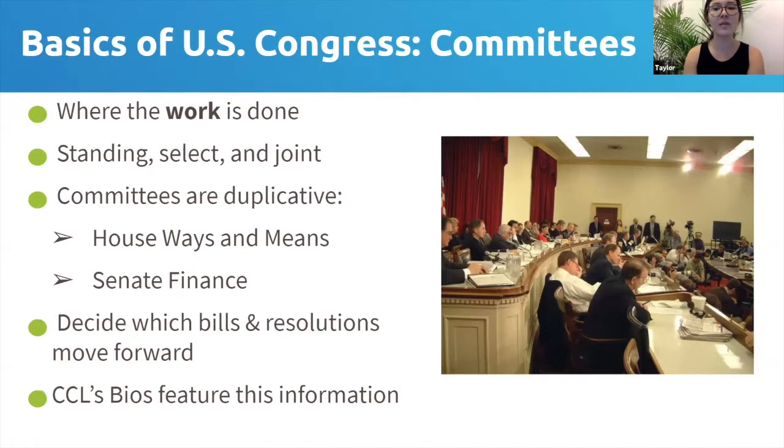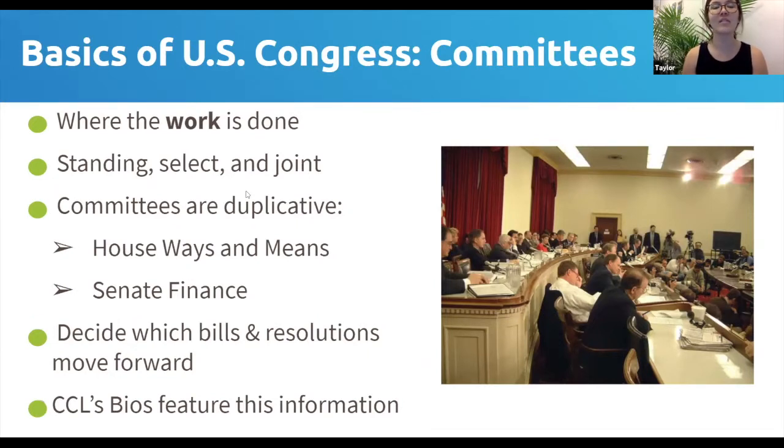There are different kinds of committees. So there's a standing, there's a select, and there is a joint committee. The standing committees are permanent panels. They have actual legislative jurisdiction. Standing committees consider bills and issues and recommend measures for consideration for their respective chambers. So whether they're in the House or in the Senate, that can then be brought to the full chamber itself at some point.